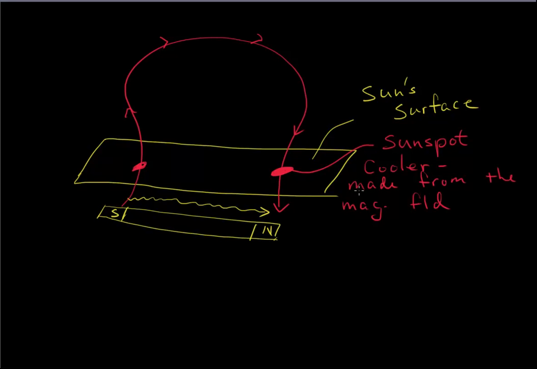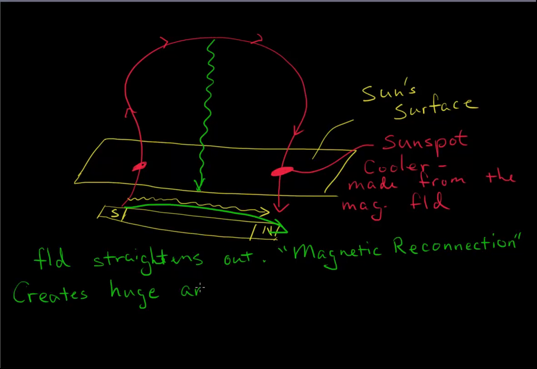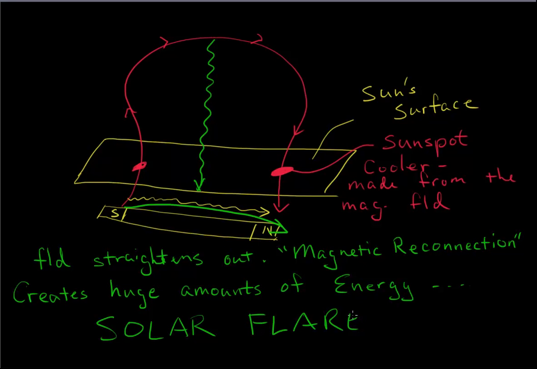Alright, now sometimes the force lines will straighten out. This is called a magnetic reconnection. And it creates a huge amount of energy that can be released. This is the energy that develops solar flares and results in the CMEs. So you can see in the diagram that it kind of bends out, and when it returns through the surface, that creates our sunspot. And when it returns and when it straightens out, it creates this magnetic reconnection, and it gives off this energy that causes the solar flares.